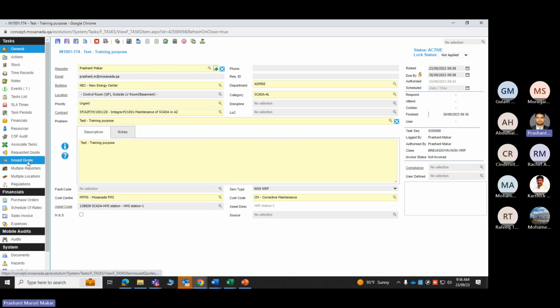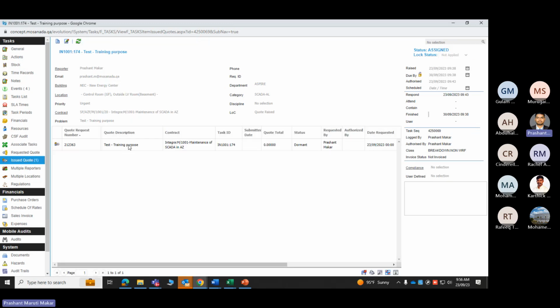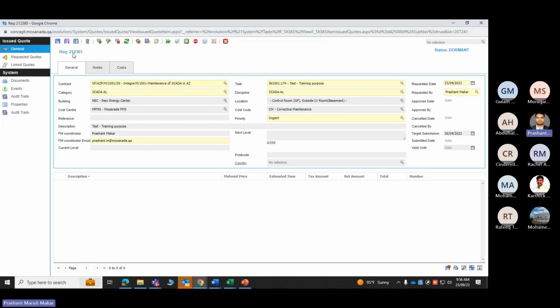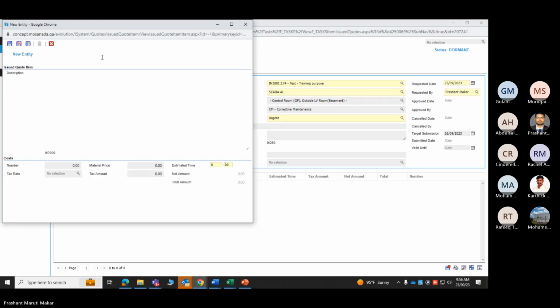Again I will go to issued quote, and then I will add the part code. You can ignore the meaning of tax rate; this field is created to put the part code. Once you have added the part code and the required numbers, you just need to save it.